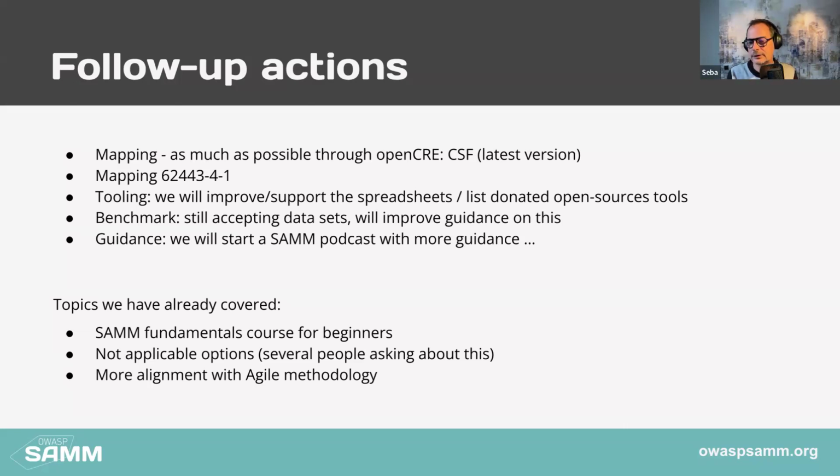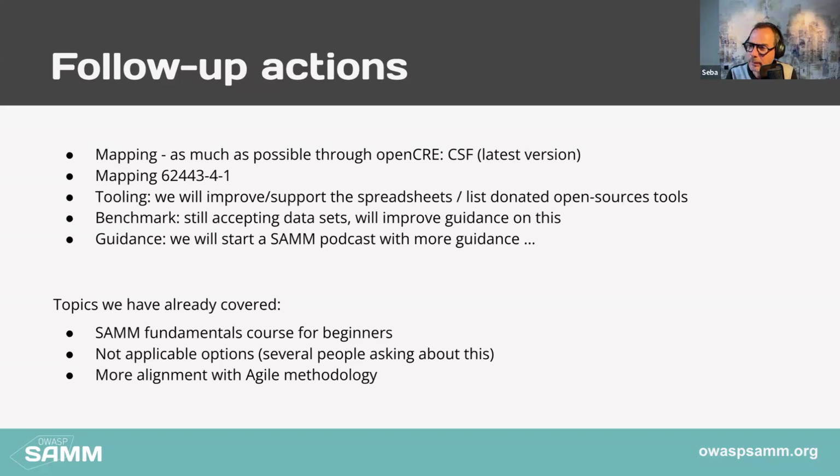In terms of the benchmark, there were quite some questions. We're still accepting data sets. We will also improve the guidance and support for that. Brian participated in the core team summit for a couple of hours, and so we're making progress. We luckily already have a basic number of data sets, but we can accept more. So if you're sitting on a couple of data sets that you think are useful for us, get in touch. We can definitely use that. And then soon, for the guidance, we'll also start with the SAMM podcast. So that will come soon to podcast readers and audio listeners.